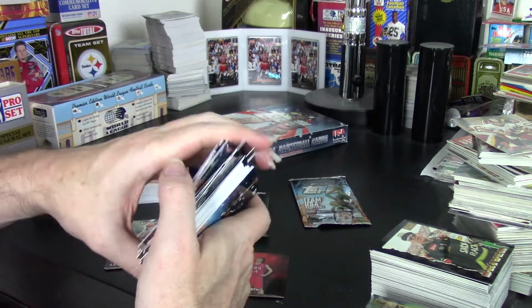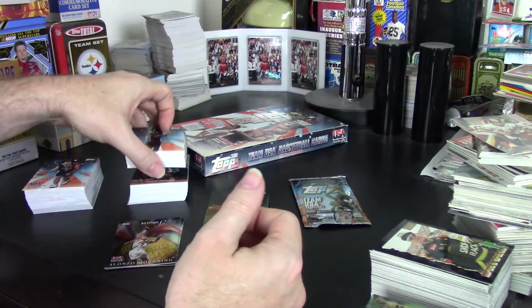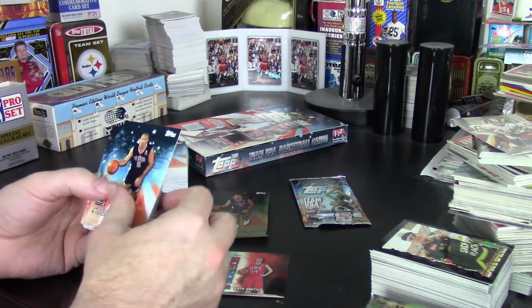Like I said, it felt like these were a bunch of inserts, but there were too many inserts. It wasn't like a hot pack. It was pack after pack after pack. Everything ran together. So that was a shame.